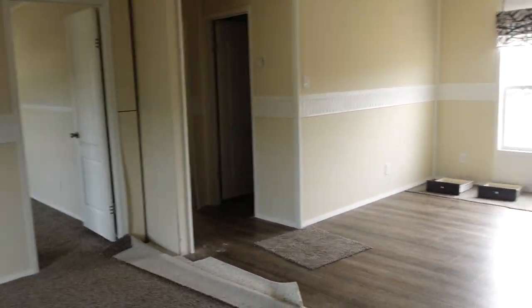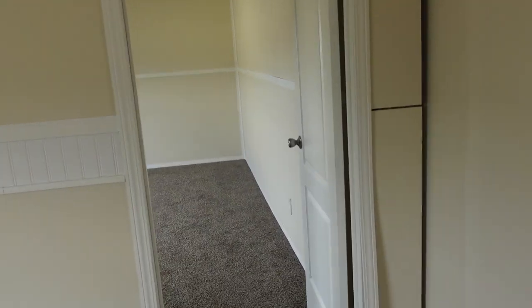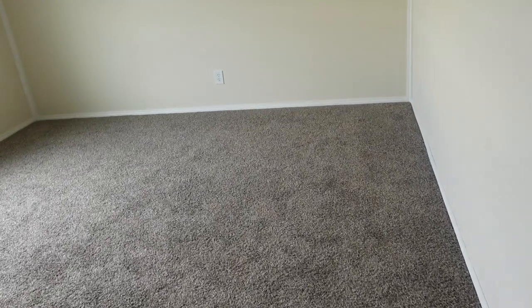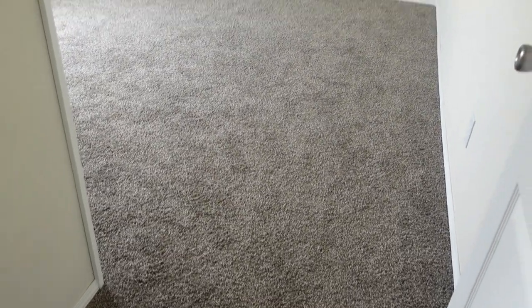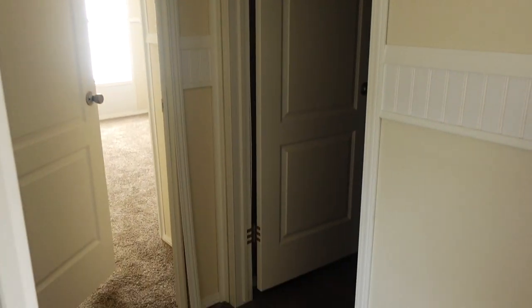Back into the living room — to the left of the living room, you have your guest bedroom. One guest bedroom right off the living room. It's a nice-sized guest bedroom — this room is huge. I almost thought it was the master. It has a standard closet, but this is a really nice-sized room. That's guest bedroom number one, and the finished drywall goes throughout.